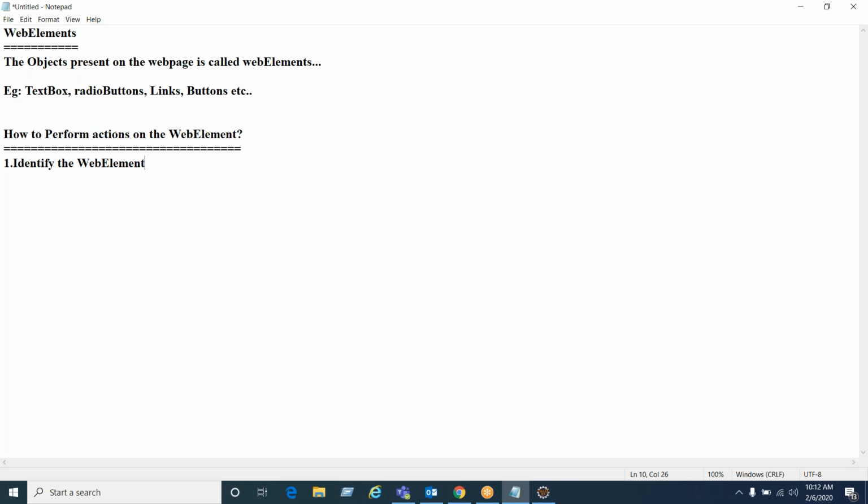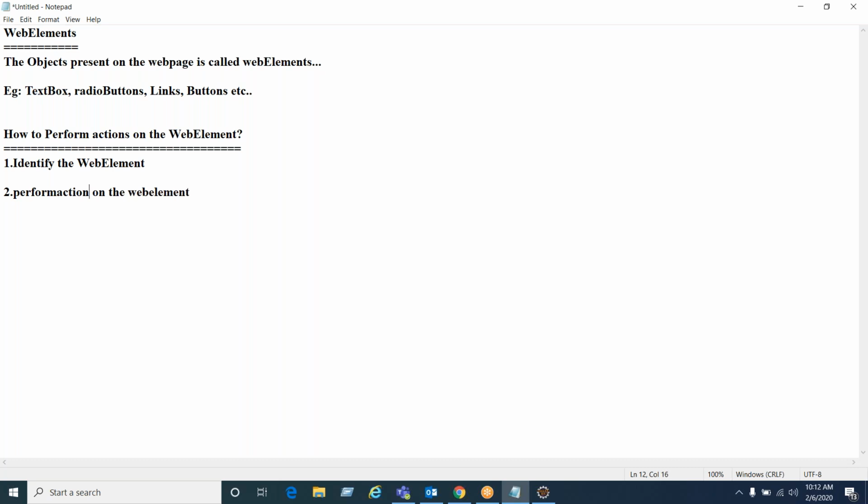So it's not only Selenium. Whenever you are performing some action on the object, first what you need to do is you need to identify the web element. After identification, then perform action on the web element.